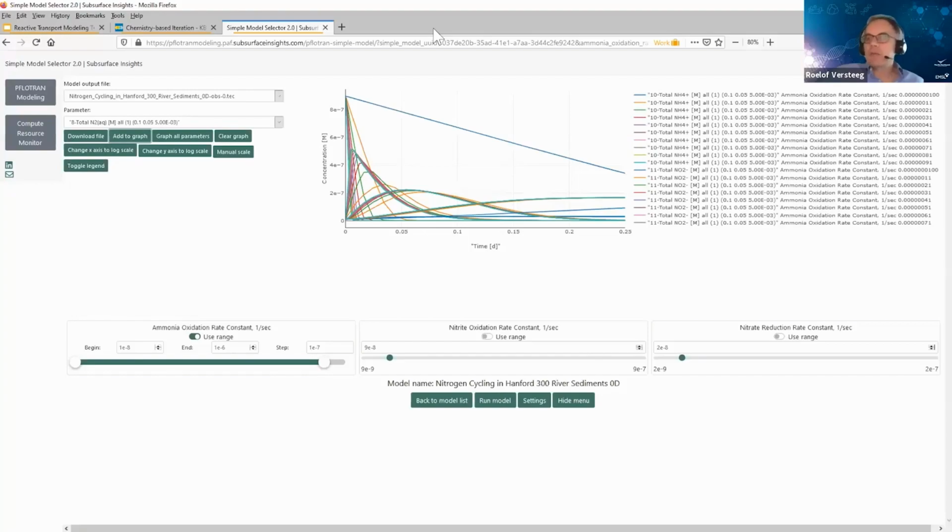I guess one of the things I want to mention, and I mentioned it in passing, is PyFlowtran. PyFlowtran is a code which was developed by Satish Kara out of Lenel, and as part of the SBR, we provided funding to Satish to expand PyFlowtran so it could deal with a large number of parameters. PyFlowtran is open source code, so people can grab that as well, and we use it extensively in our backend.